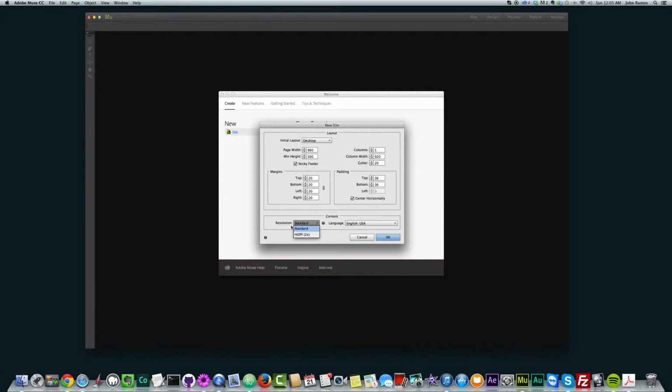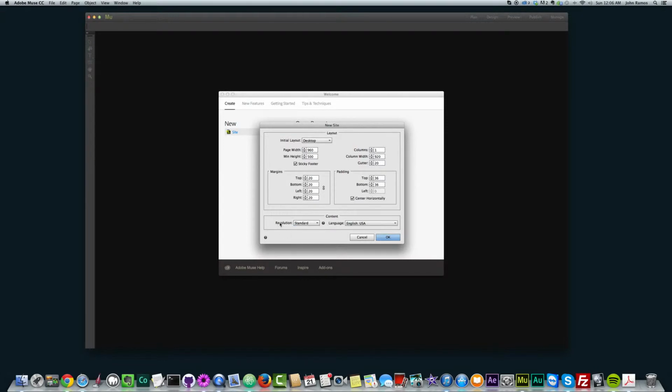And Muse, in a new feature that came out, lets you create websites that have high DPI images in them, so images with really high resolution. The way you do that, you just make your standard image double the size, and then Muse shrinks it down to add more resolution, maybe pixels or resolution, to your image so that it looks really high quality on Retina display. I'll be making a video on Retina display or high DPI, 2x, two times, later on.